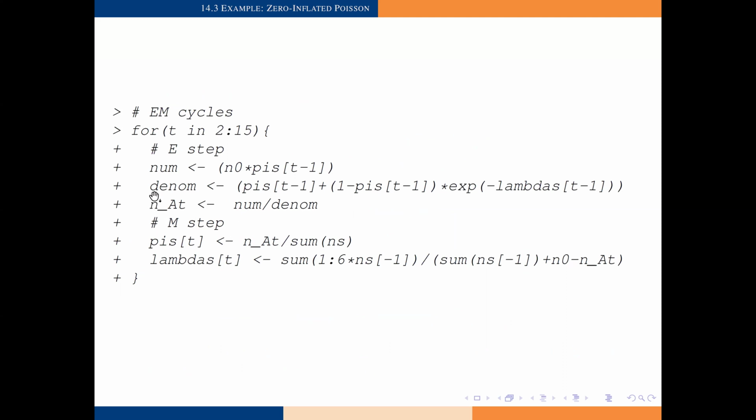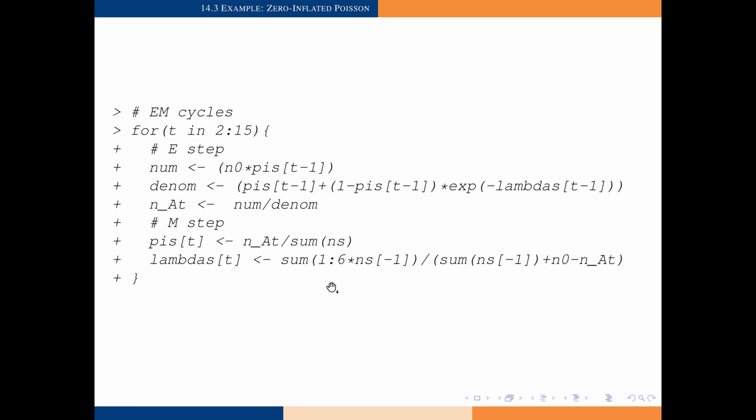In the M step, we're going to use this NA old to figure out the new pi and lambda estimates. Essentially, the new pi estimate is just this NA old divided by how many people there are in total in our sample, which is the sum of the nth vector counts over each possible class. The lambda at t, the new lambda guess in this iteration, is essentially going to be the average number of drinks taken by the individuals who are believed to come from the B class.